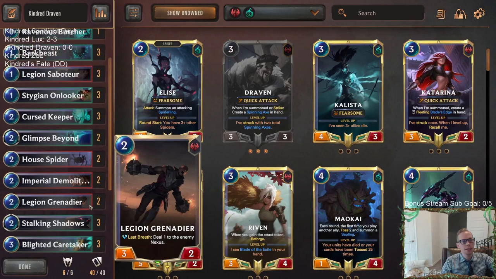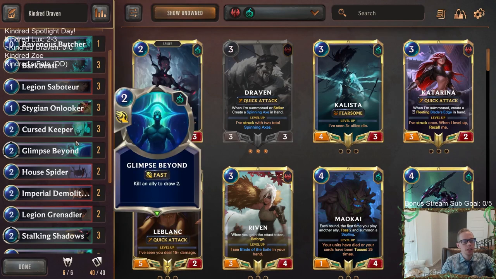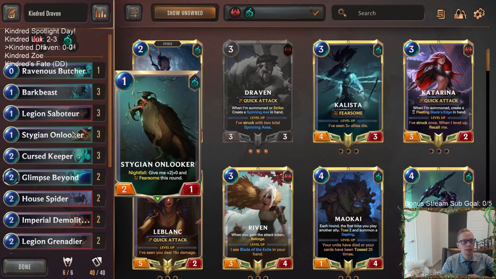Besides that, it's just lots of great ones and twos in these two regions. We're going with Curse Keepers with one Ravenous Butcher to kill it, a couple Demolitionists to kill it, a couple Glimpse Beyonds, and then, of course, Blighted Caretakers, because Caretakers are still great, even though it's just a 1-1 instead of a 2-1. We'll have Stalking Shadows, Doombeast, Demolitionist for some extra reach. And Onlooker. I still think Onlooker is one of the most overlooked cards in Shadow Isles. I really do. That 4-1 Fearsome body is amazing.